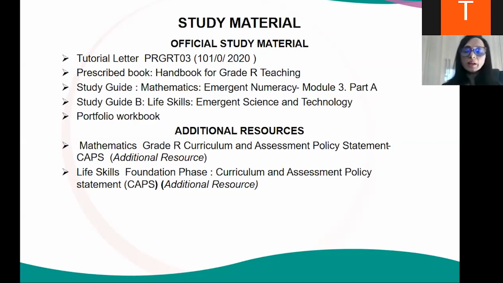Now, this will help you when you qualify and when you are asked to teach in the classroom. And what I'm referring here to is the two policies, the Department of Education policies. So I will upload the Maths Grade R Curriculum Assessment Policy and the Life Skills Foundation Phase Policy. It's actually very important for you to have these policies, even when you are completing your assignments. You'll find some valuable information there. And then it will also help you to stay focused on what is appropriate and relevant for grade R.